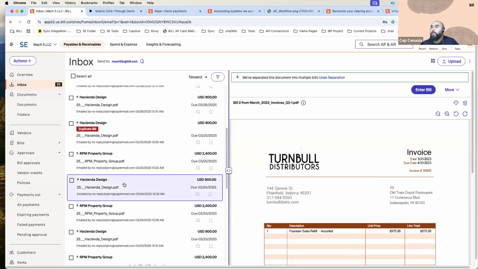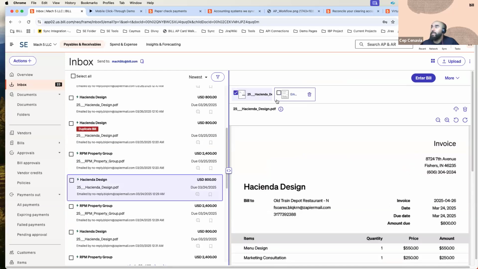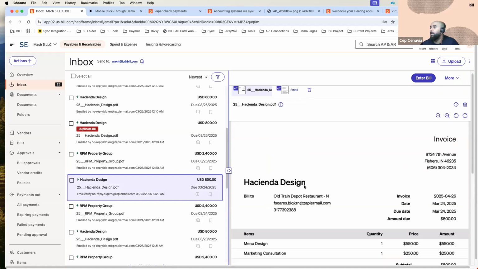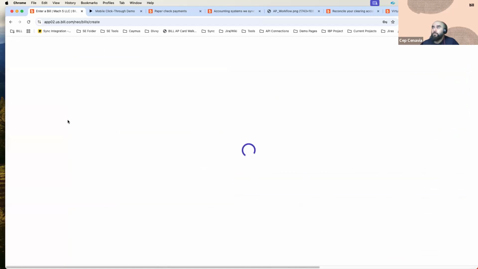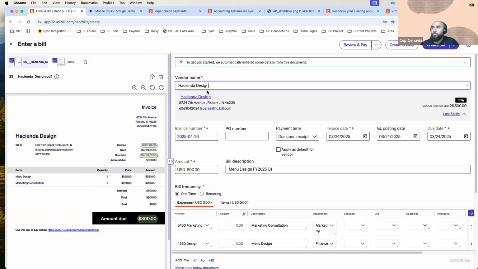All right. So what we're going to do here, we're going to pretend Asieta Design did some work for us. They went ahead and emailed us their invoice, right into our inbox. We're going to click on their invoice and we're going to click enter bill. As soon as we do that, our intelligent virtual assistant will then start taking some of that high-level information from the document, and it's going to start plugging that into the bill creation template. So as you can see here, it plugged in the vendor name, invoice number, invoice date, the due date, as well as the total amount of the bill.